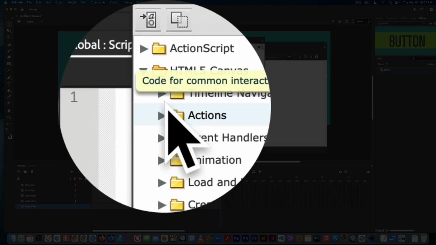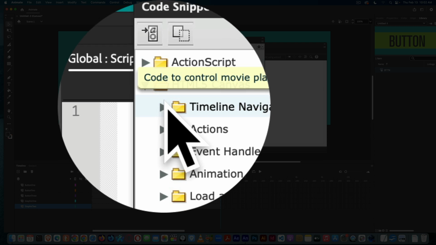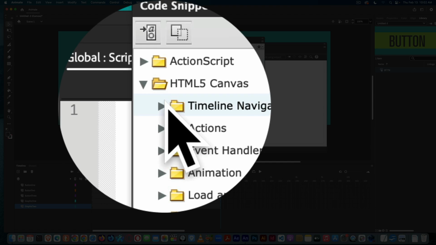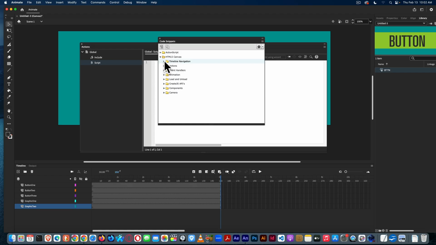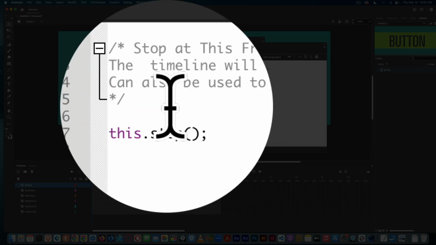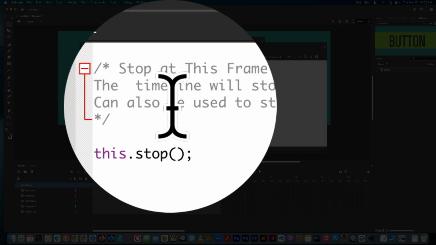So almost 95% of interactivity that you do, which uses code, will be done right here in the timeline navigation folder. So what I want to use is on frame 1, I want to do a stop. So here's frame 1. And you can see this is the code that works. This is the code that is comment.